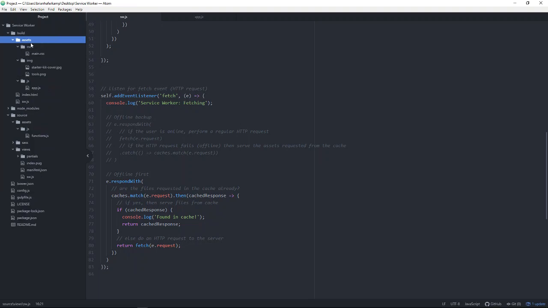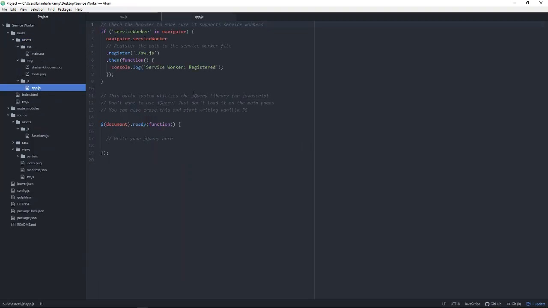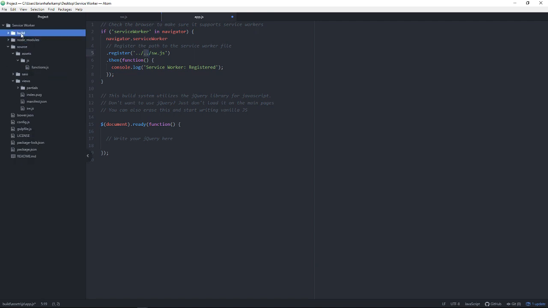I have my JavaScript file here, so I would actually need to do something like this. I have to get out of this file, out once, out twice. So I would have to do something like that, I believe, in order to get up to this level, that's this one, and then I need to get up out of this level to here, and in order to do that I have to go up another level. So I believe that's how it would work for this particular website.